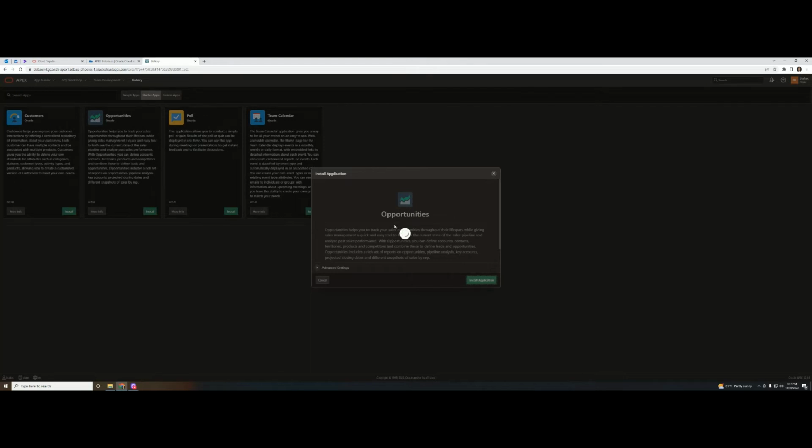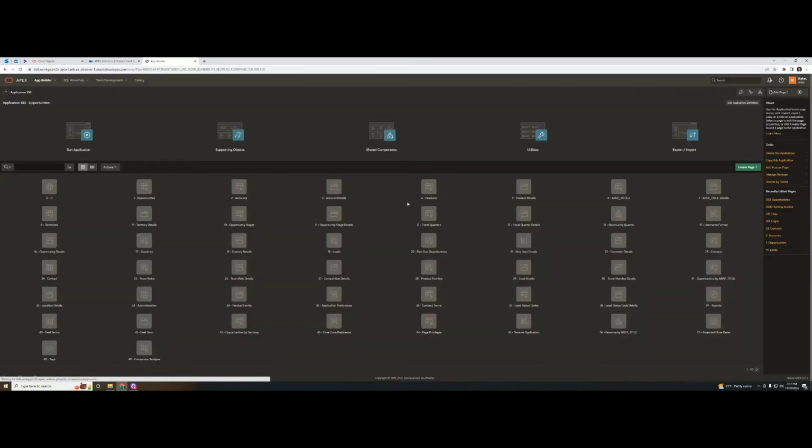These starter apps are pre-built applications that serve specific use cases. So if you wanted to develop on top of them, you could. Or if you wanted to, you could create your own app from a spreadsheet or from scratch. But for this case, we will be using a sample.